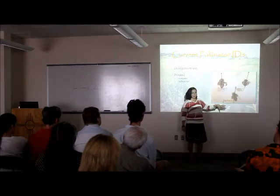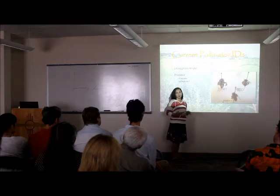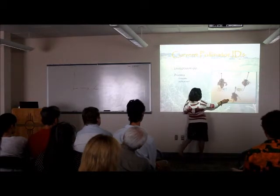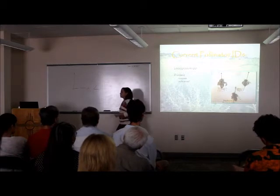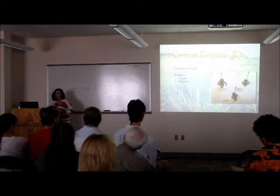The females are going to be the specialists because they're the ones who need the pollen for the larva. This is a male one of the same species. He's still going to be considered kind of a generalist because he doesn't need pollen for the most part, it's just nectar.